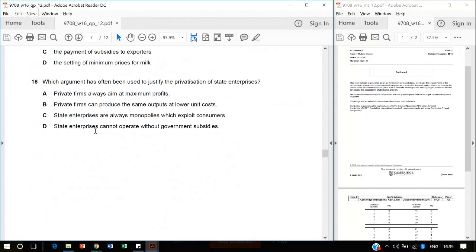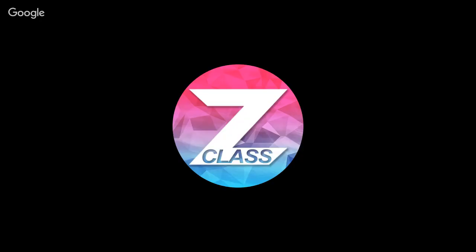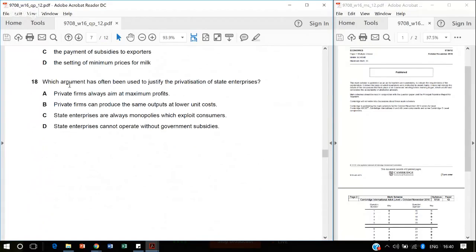After the financial crisis, many of the banks were at least partially nationalized, and now in recent years they've been privatized again, so their shares have been sold off. For quite a bit of profit for the government, actually, because buying up banks when they're about to go bankrupt in 2008 and then selling them once they're doing much better is not a bad way to make money if you're a government, but of course risky. Okay, so which could be used to justify privatization?